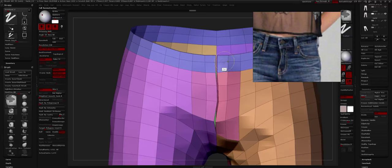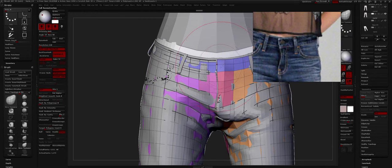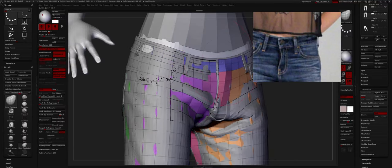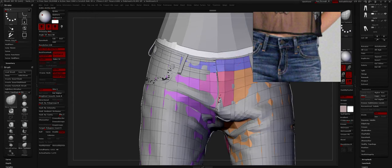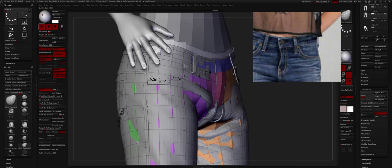We're going to use a move topological brush to pull this out. And I think my Wacom tablet is doing that Windows thing again. Yeah, that's what it was doing. It just stops responding sometimes, which is really annoying. I'm going to use the AccuCurve to get that pinched difference here and drag this over. And out, over and out, over and out. Here we go, over and out.